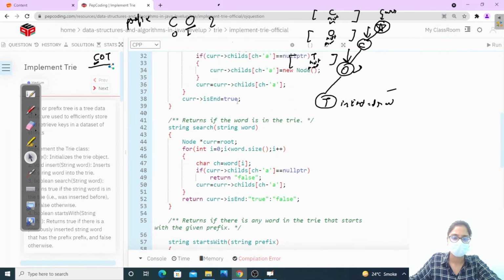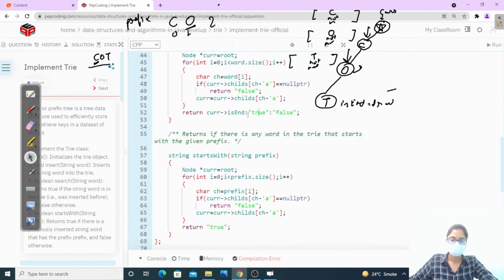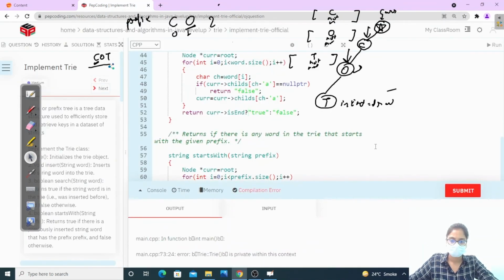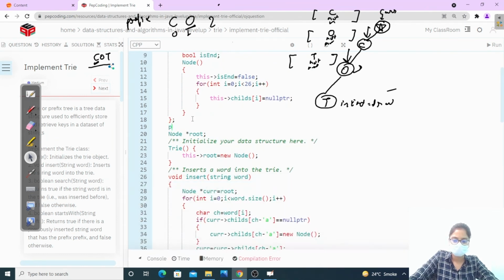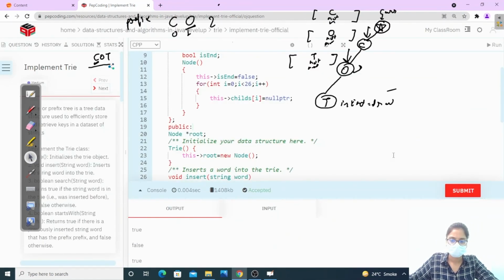Okay, so actually we have marked this current is end as boolean. So try is, so here also we'll make this variable public. Okay, so it is accepted.